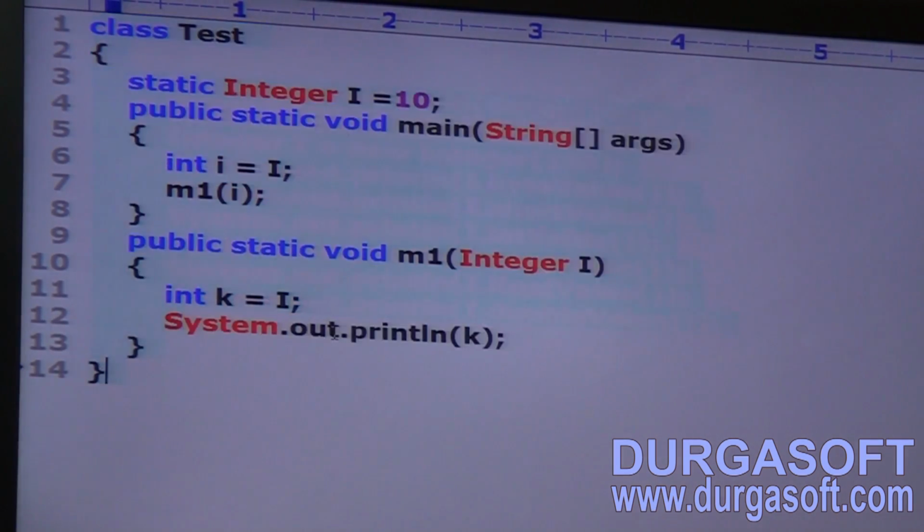Here, just have a look once. Class Test, static Integer I is equal to 10. Public static void main, int I is equal to capital I, m1 of I. Integer I is equal to k. Int m is equal to capital K, SOP of m. Same code, correct?